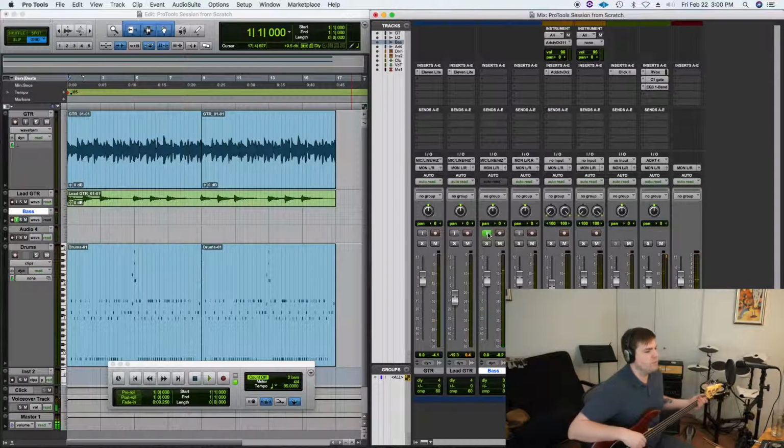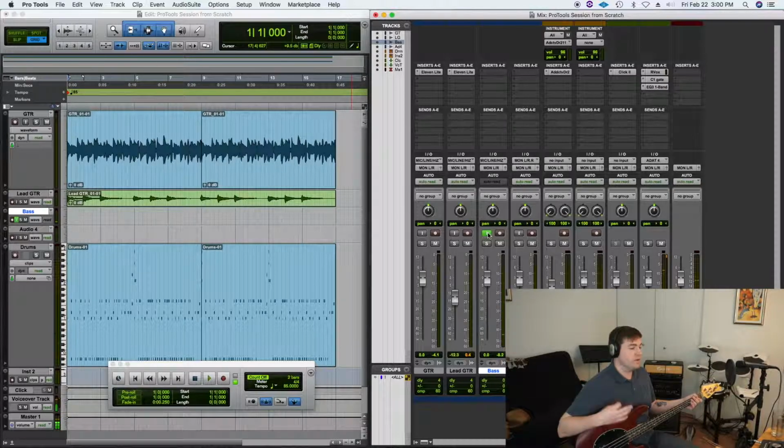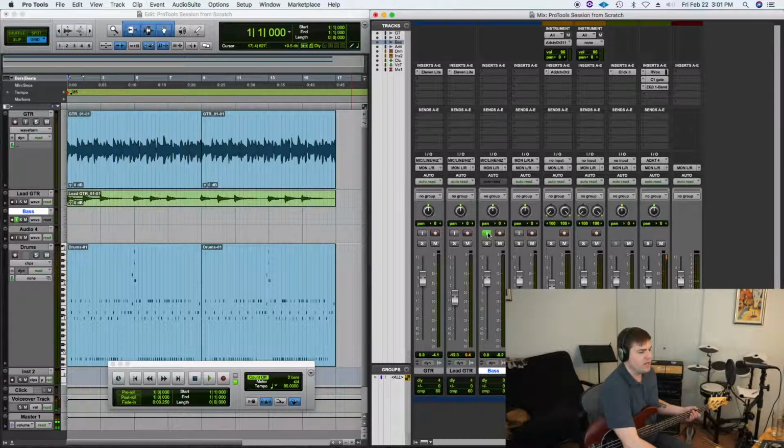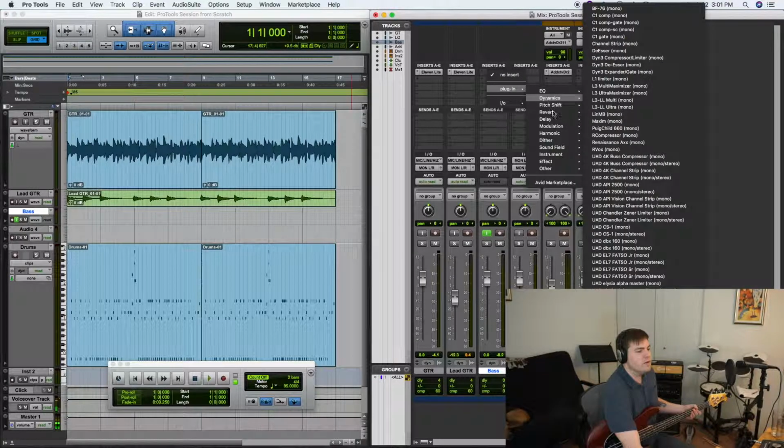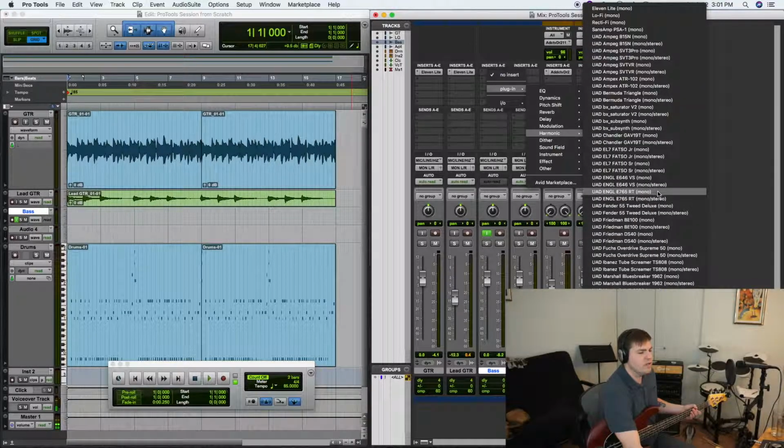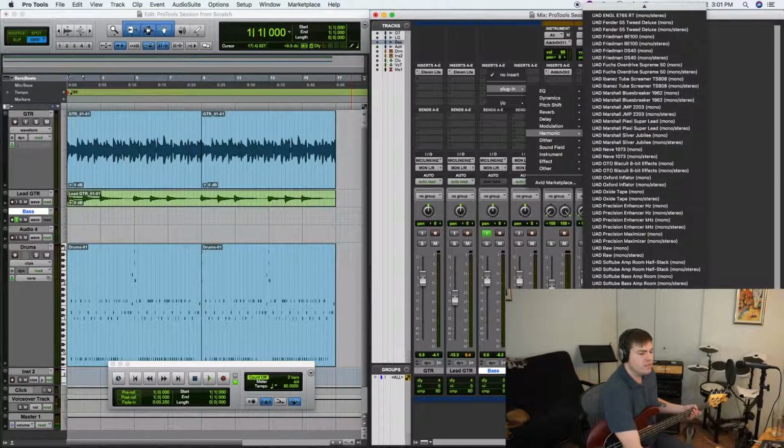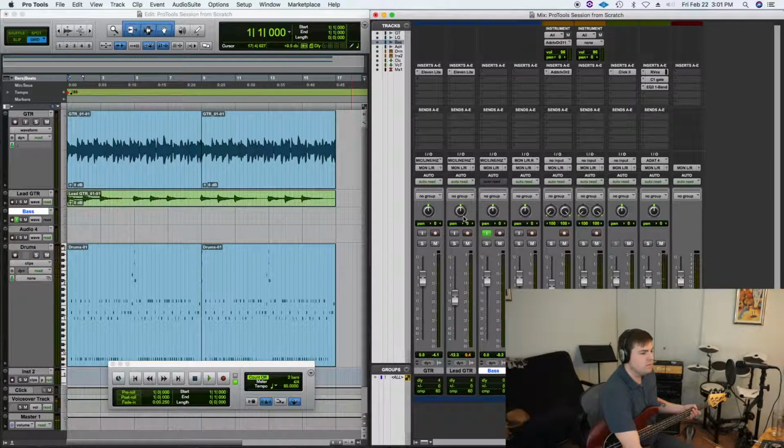You can easily record bass direct to Pro Tools or any DAW. Sounds great. A lot of people will take a direct bass line and then also record an amp as well. I'm not going to do that, but I am actually going to add something to this track just for our purposes. You could do this without this plugin. It would sound just fine. But I'm going to throw a Universal Audio plugin on here, just because I have it. Why not?